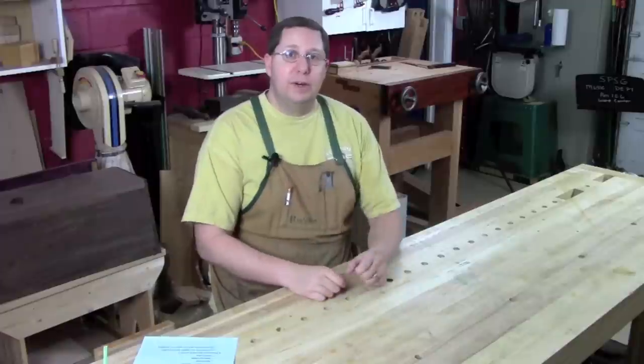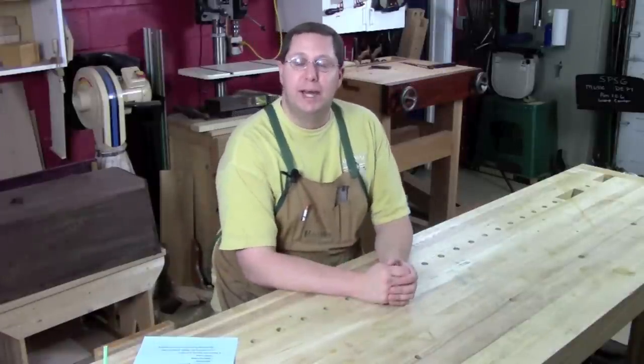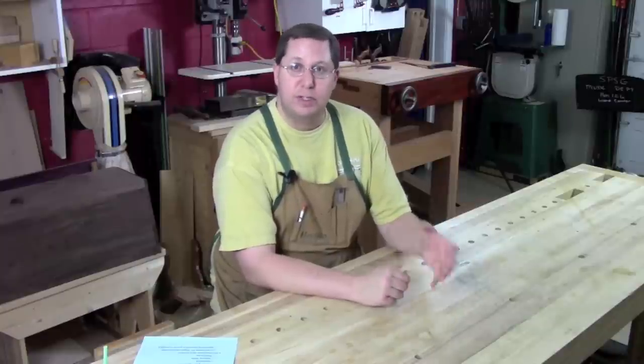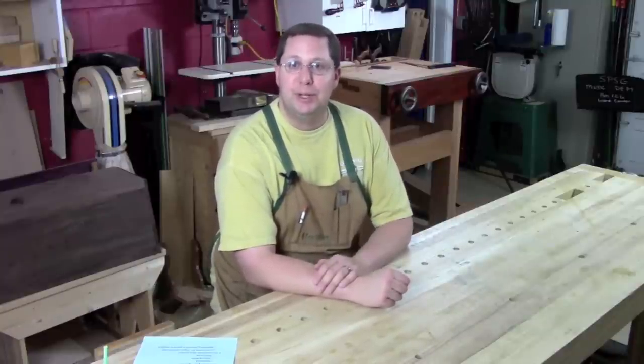Now, more than a year ago, I built my joinery bench back there, and I keep promising a lot of you guys that I'll give you kind of a tour of the features of it. And I thought, what better way to give a tour of those features and functions and why I added them than to build a small project? And that's what we're gonna do today.